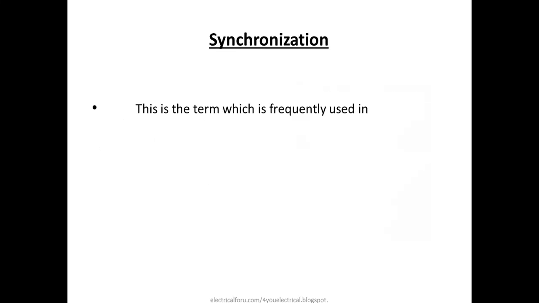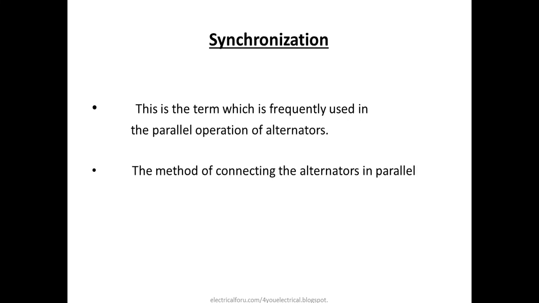Synchronization is a term which is frequently used in the parallel operation of alternators, and these are the methods to connect the alternators in parallel. Whether all the alternators are connected in parallel or not is checked by the synchronization of the alternators. The method of connecting alternators in parallel is known as synchronization.